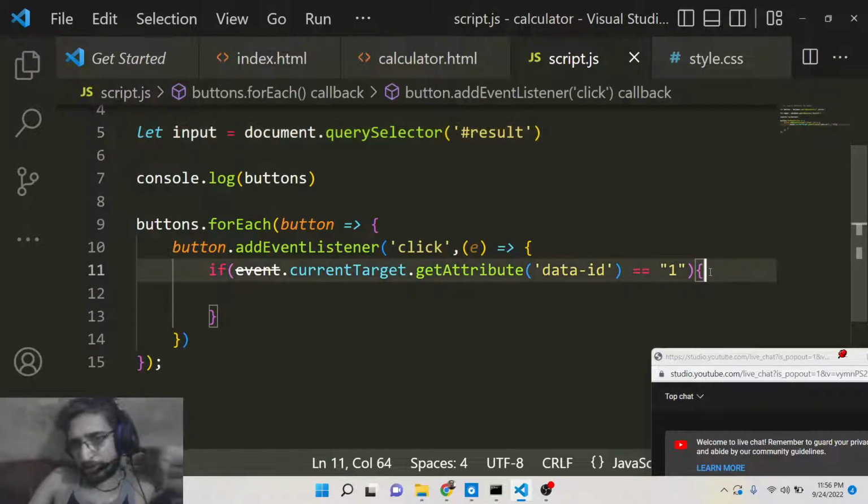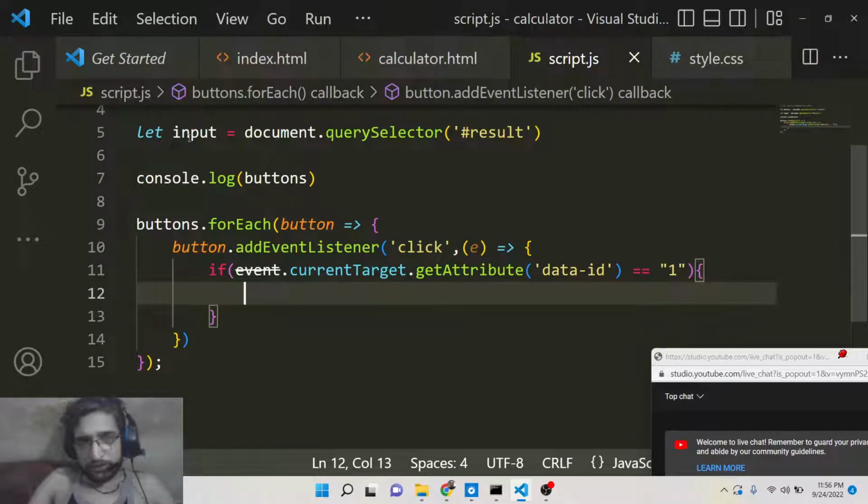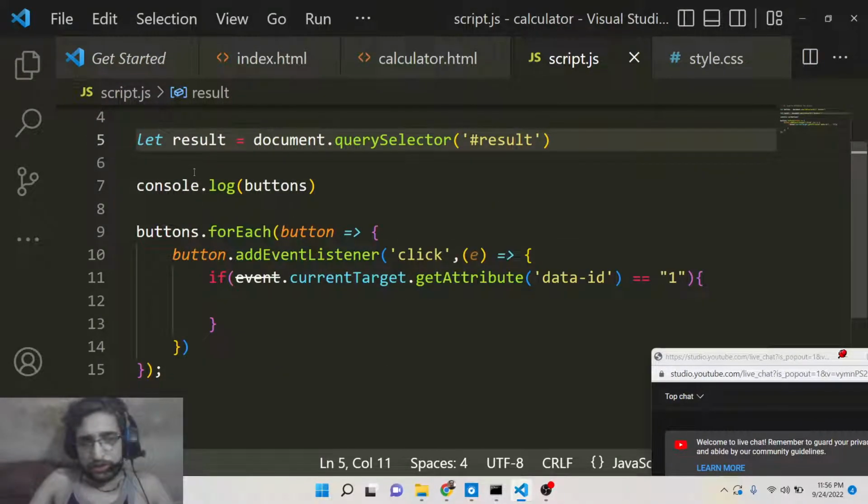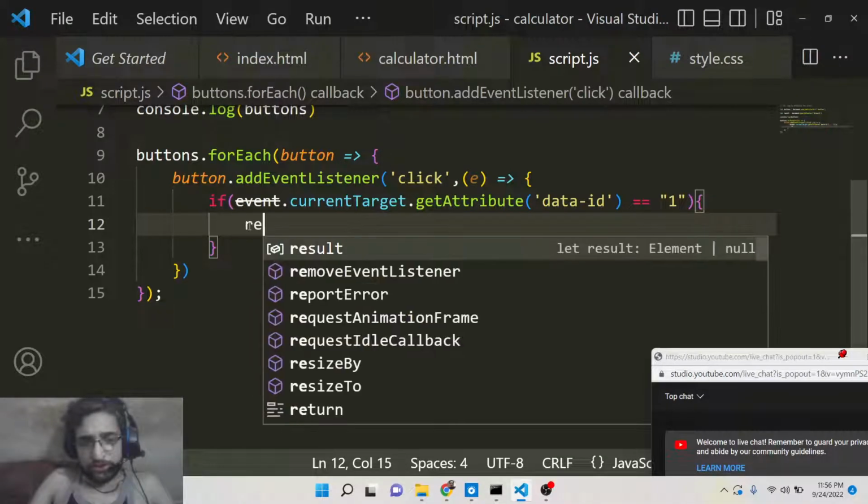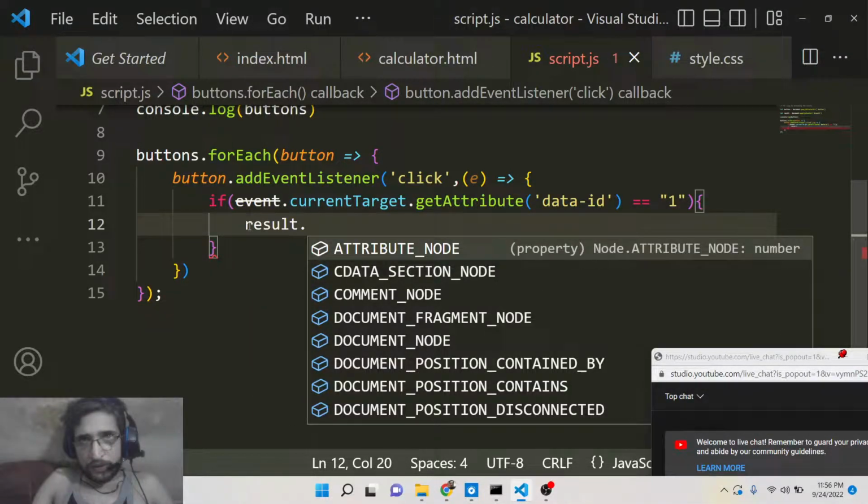After this, guys, we will simply say this is result. We need to push this entry. So result dot, we need to append this.